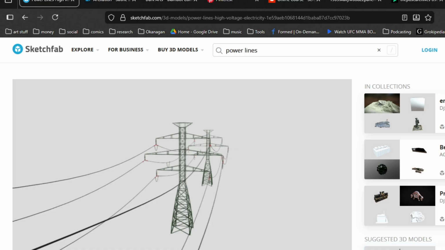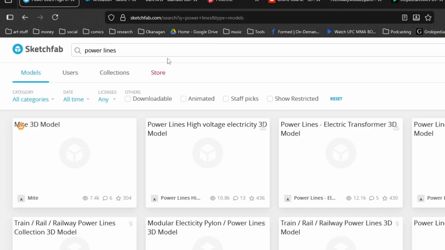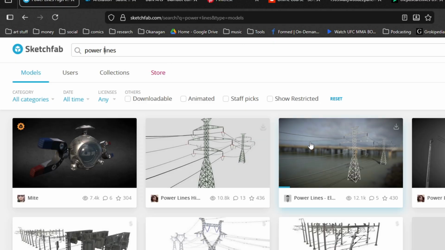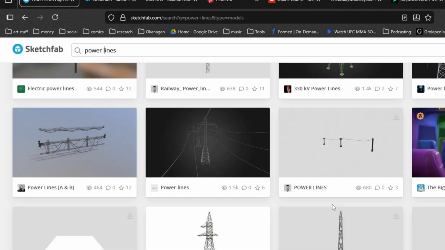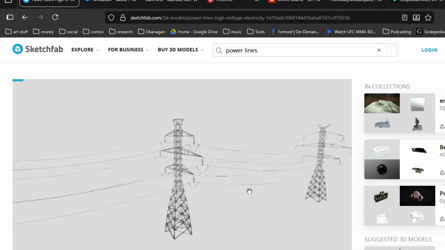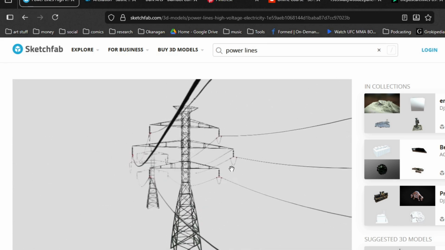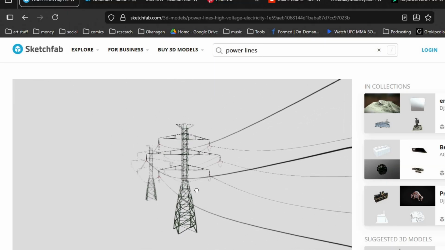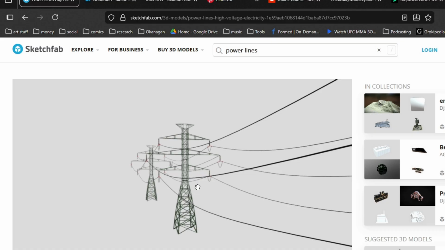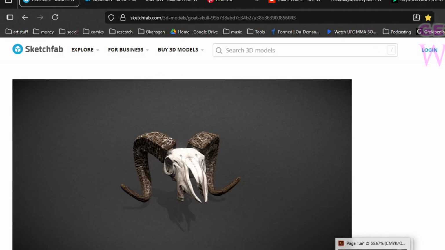So first, drawing resources. One that I use a lot, you can see here, is Sketchfab, sketchfab.com. You can search really any kind of thing and it'll probably bring up a 3D model of it. And what's great about them is you can zoom in and out and you can move them around, so it is a 3D model. So for stuff that's a little bit tricky to draw in perspective, this is super helpful.